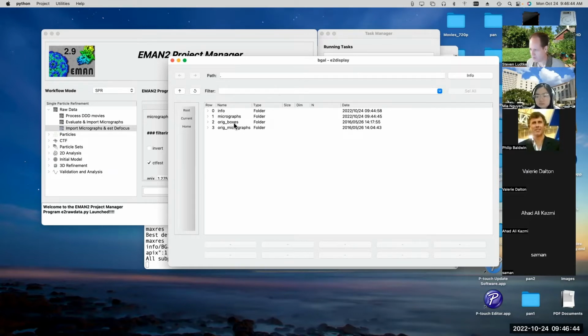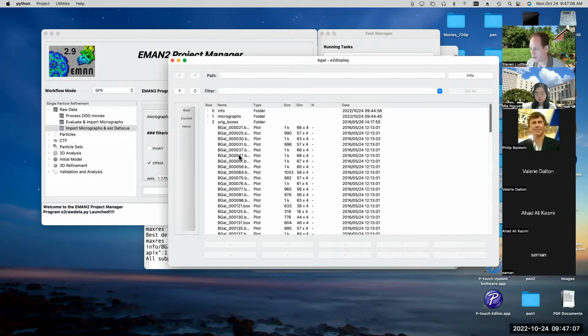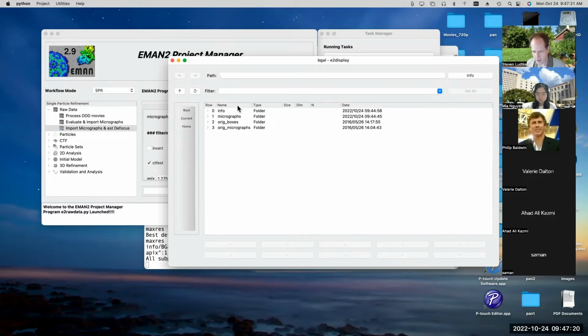These are the original boxes that were selected when this data set was first published. This is a data set that was published by Sriram Subramaniam's group as basically a microscope test. Beta galactosidase was one of the earlier tests, around 2010 or so, for microscope quality and image quality and doing single particle analysis. This is a subset of the data that we're working with here. The full data set was able to achieve pretty high resolution, but it was a much larger data set than we're working with here. So this is all of the box locations for the subset of the data that we have.